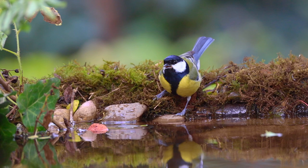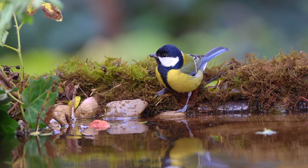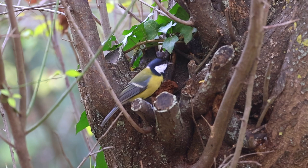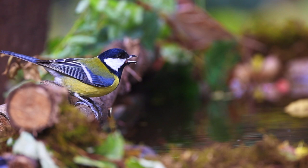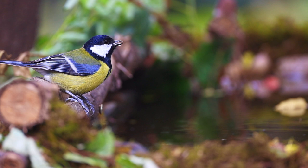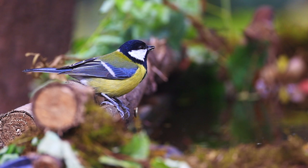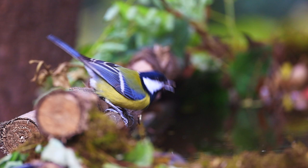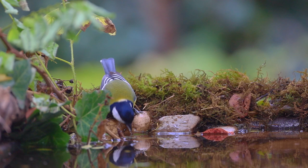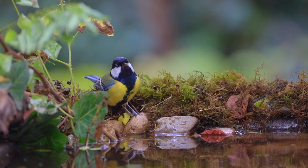The great tit is very similar to the blue tit as far as food goes. If you want to attract them, just put fat balls, peanuts and sunflower seeds out - they can't get enough of them either. With insects and bugs getting a little scarce now we're into autumn running through to winter, they need a little bit of help, some extra fat to keep warm and get through the winter, just like the blue tits. The great tit is a European bird, so you'll see these throughout Europe all year round - all the birds I'm showing today are widespread throughout Europe.